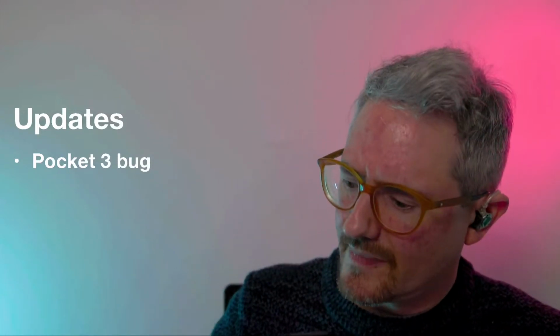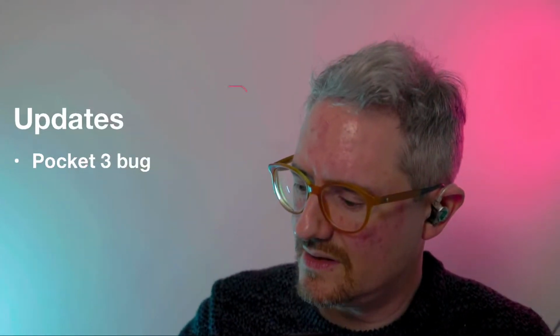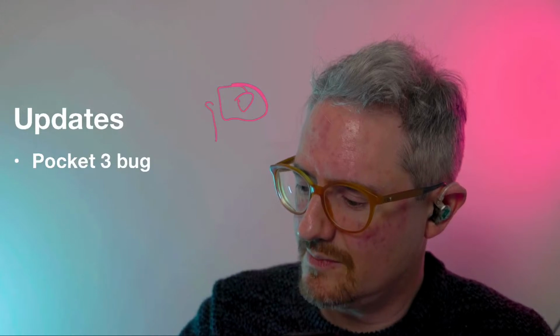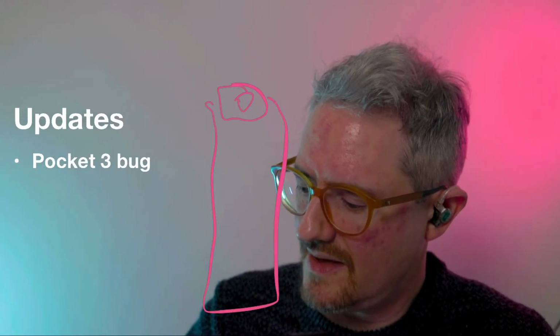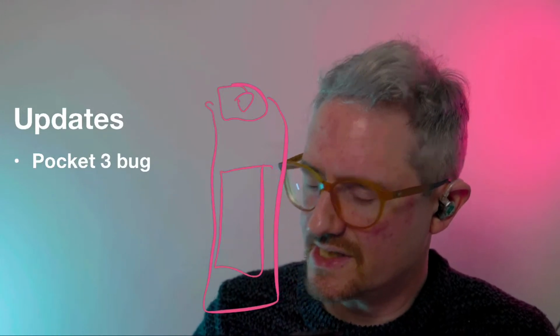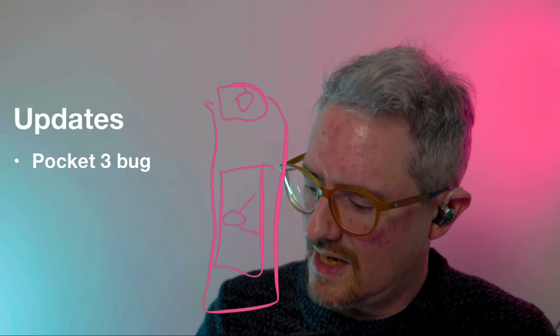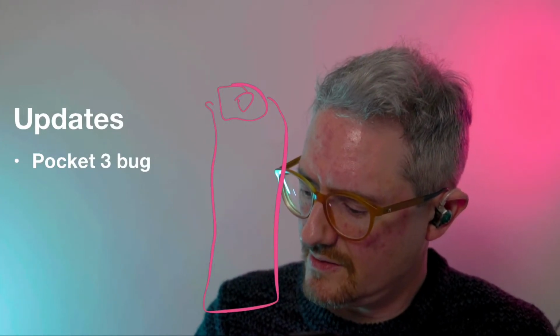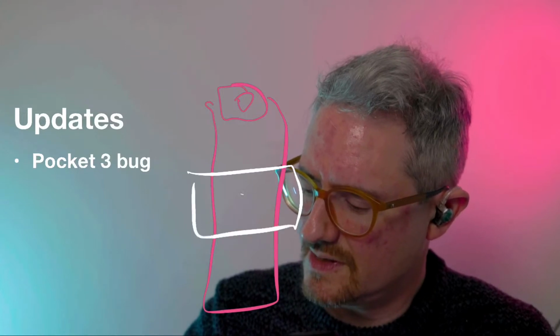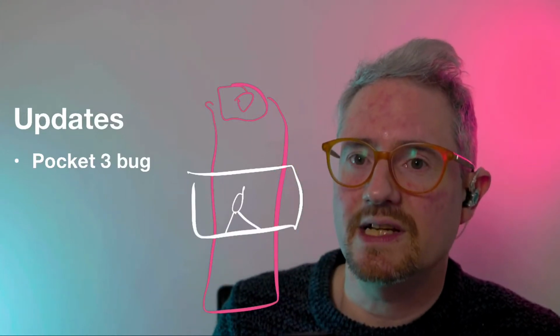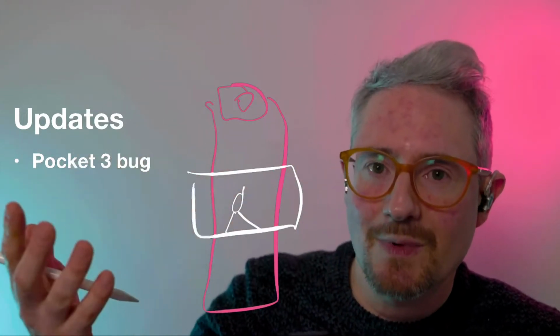But yeah, updates. I've been working last week. I did find a fair bit of time, so I fixed this Pocket 3 bug. The weird thing with the Pocket 3 is, it's this little camera with a gimbal, and then it's got a screen like this, which starts off in landscape mode. And then you rotate that round if you want a horizontal video, and you can plug that into your computer and it works as a webcam.